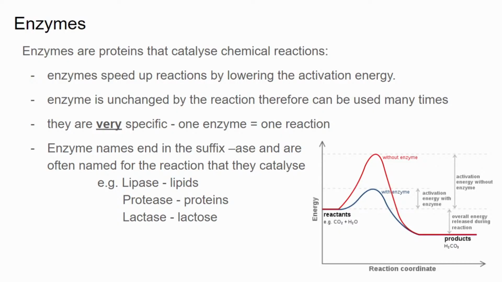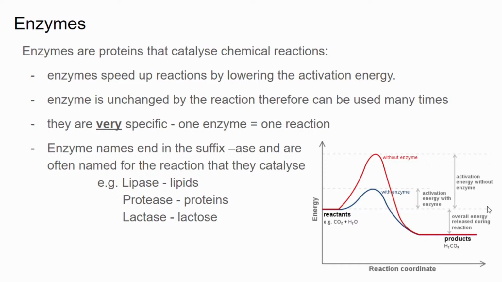If you're not sure if you're dealing with an enzyme, just have a look at its name. Most enzymes will end in the suffix "ase", and they're often named for the reactions that they catalyze. So, for example, we have lipase, which is involved in breaking down lipids or fats. We have protease. Again, we've got that "ase", and the "prote" part reminds us that it's for breaking down proteins. Lactase breaks down lactose. DNA polymerase, you've probably heard of, is involved in putting together the DNA polymer. So we have the "ase" part, which reminds us that it's an enzyme, and the first part usually tells us a little bit about the reaction that it catalyzes.